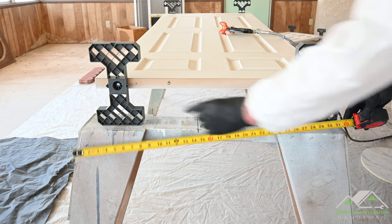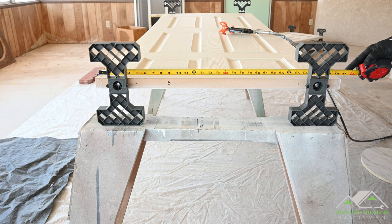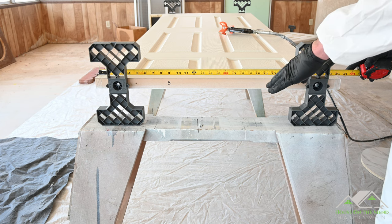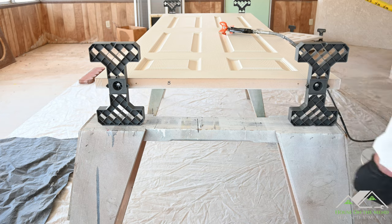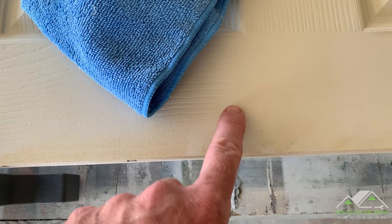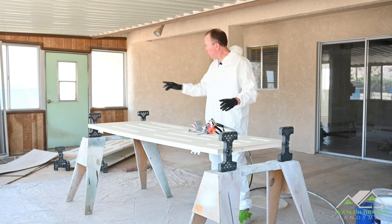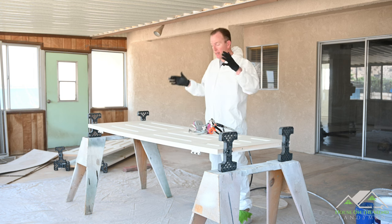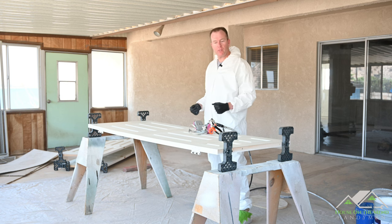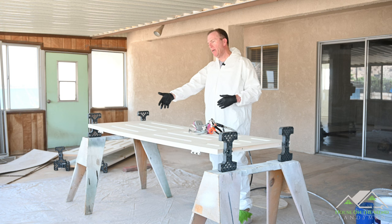The nice thing about these Saker paint racks is that their footprint is not very big. Therefore, standard size doors — this is a 30-inch door, and we also have 28-inch doors — will easily fit on a sawhorse if you, like me, like to work elevated instead of bending over and painting down by your feet. Before painting, make sure we wipe everything down with a microfiber towel. I have three doors set up with the Saker racks, two over there and this one here on sawhorses. I have three other doors set up with the Saker competitor, but we'll talk more about that later. Let's first focus on the functionality of these Saker racks — I'm going to paint one side and then try flipping it over to see how functional that is on the sawhorse.